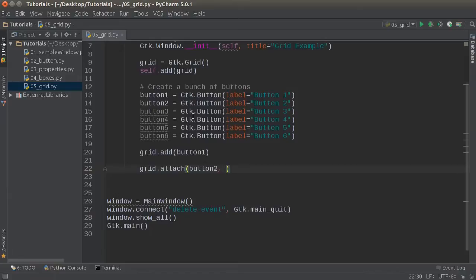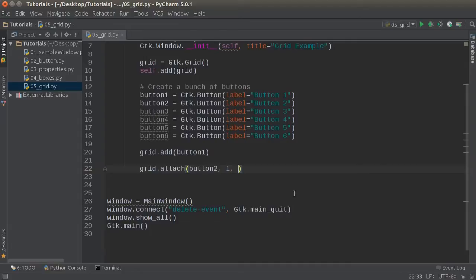That's just the first. The second one is what column? Well, I'll tell you all the parameters. What item do you want to add? Button 2, the column, the row, and you can also give it a width and a height, or in other words, column span or row span if you're familiar with HTML. Remember this: since computers start counting at 0, your first row is 0 and your first column as well. So if you want it to appear in the second column or the second row, that's actually 1. So I'm going to write 1 right here, and that's going to appear in the second column. Just remember that.